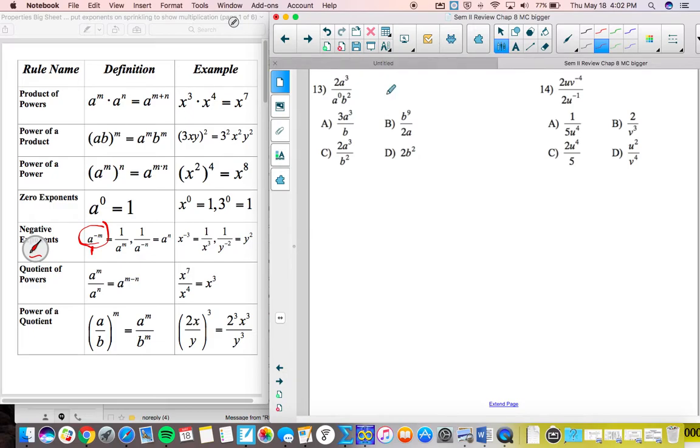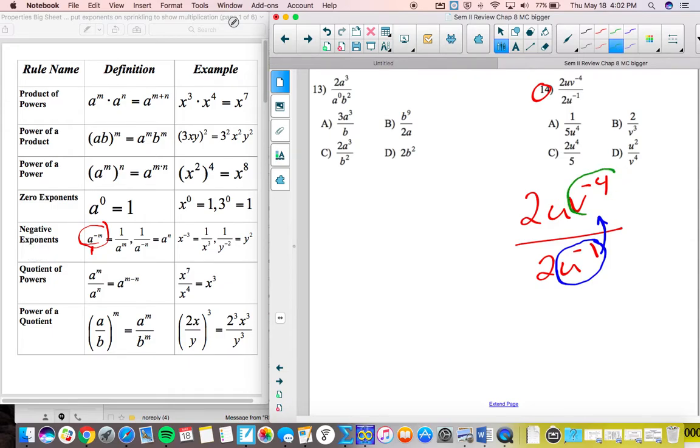These are all too easy for you. Number 14. Here, why I especially wanted to show you this is because we're going to have a traitor and a battle. Actually, we're not going to have a battle. We'll have to do a battle here in a little bit. There's a traitor. It needs to go to the top and have its exponent become positive. This is a traitor. It needs to go to the bottom. So sometimes the negative exponents or the traitors are on the bottom, and when they're on the bottom, they have to go to the top.